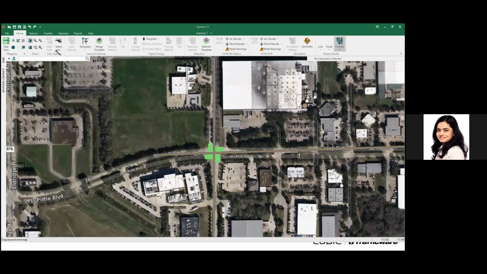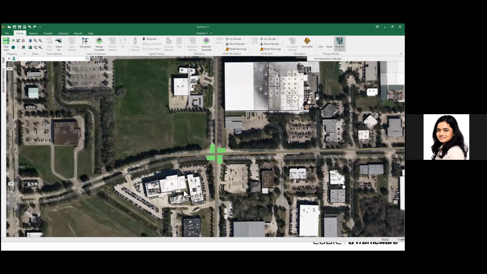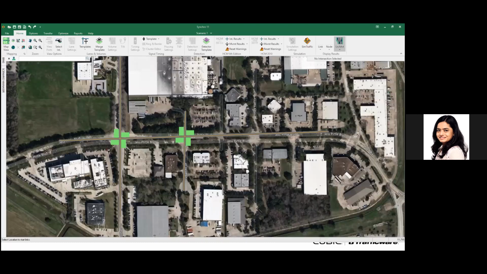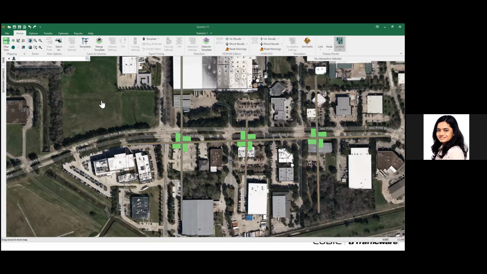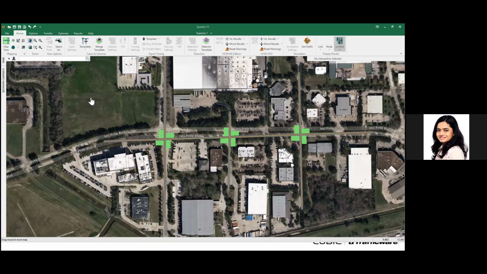Now I can just go ahead and draw my other intersections. And then obviously you can go with the next steps, like lane settings, volume settings, timing settings. But this is what you need to do if you want to use the Bing map, and it's very straightforward, right? Now, if for some reason I feel I need a little more adjustment, make sure you click that button. Now you can do a readjustment again, and then you come back and anchor it, okay? So this is what you need to do when you are using the Bing map functionality.